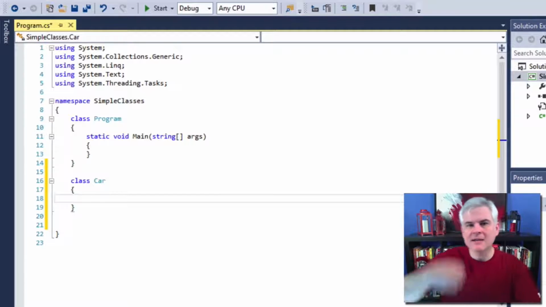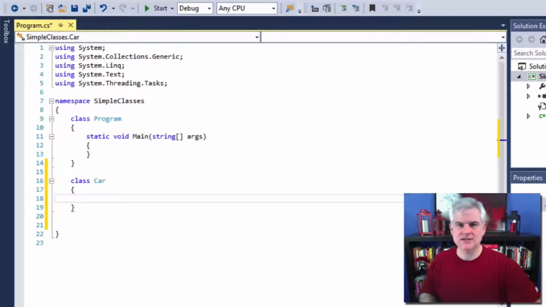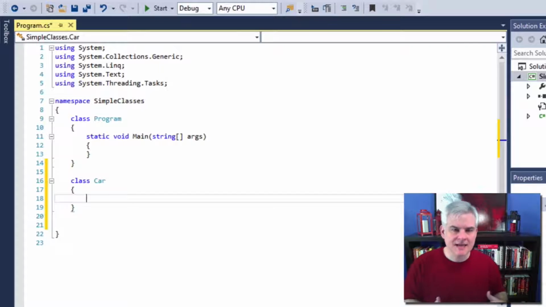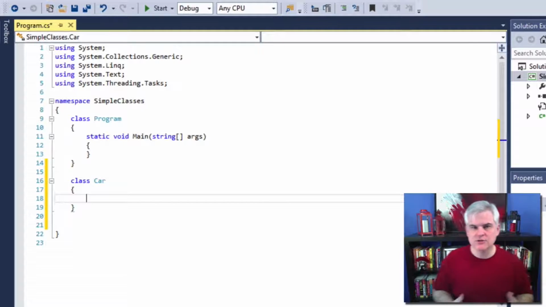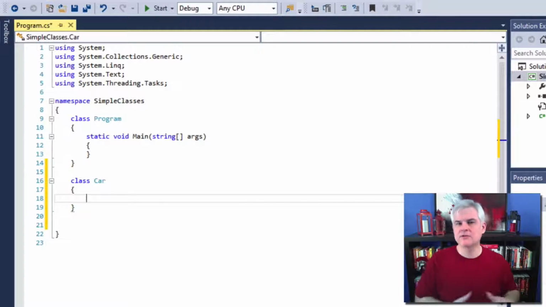What we define between the curly braces in our new car class will be the members of this class, including properties and methods. Classes can contain other kinds of members too, but properties and methods are the most popular, and they'll help us create just a simple class to start off with. And so in this lesson, we're going to create 4 properties. We're going to create a property called make, model, year, and color.